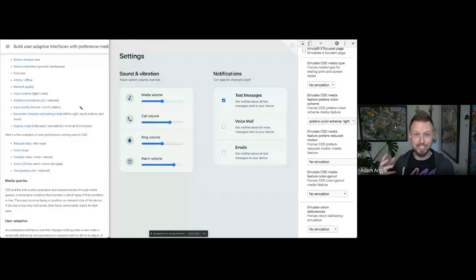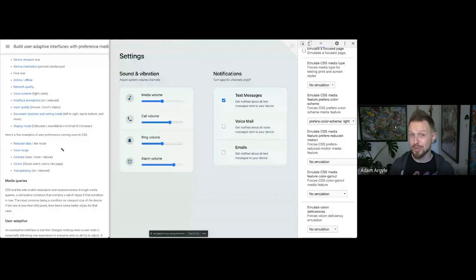How can we make our page just automatically whatever the user's preference is for document direction or writing mode? We'll show you that. And then this last one here is display mode. So if someone's launching it from a PWA app on their home screen, where they kind of get more viewport into the device, you've got standalone and minimal UI. So these are ways for you to query how this page is being displayed. Are we just in a browser tab, or are we kind of launched in a full screen experience? And you can adjust your layout based upon that.